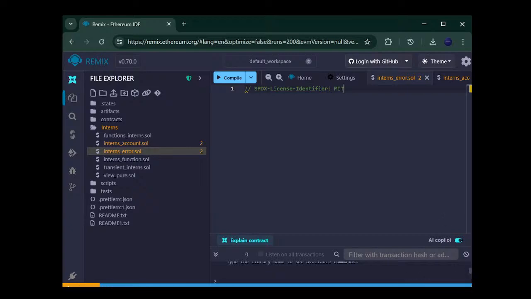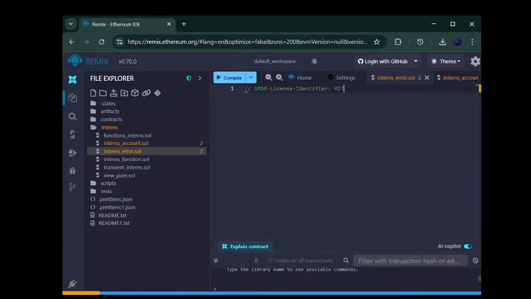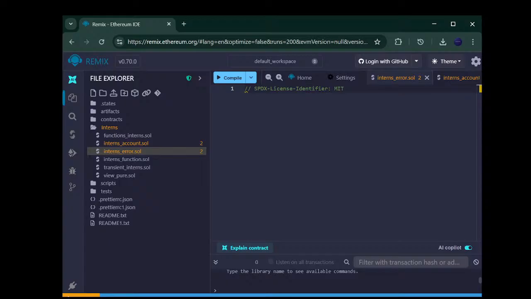So yesterday we looked at view and pure functions. It was a short session. Today we're going to be looking at error handling.